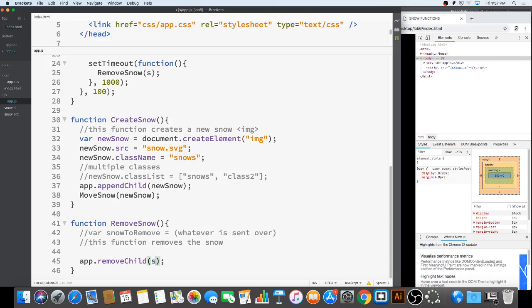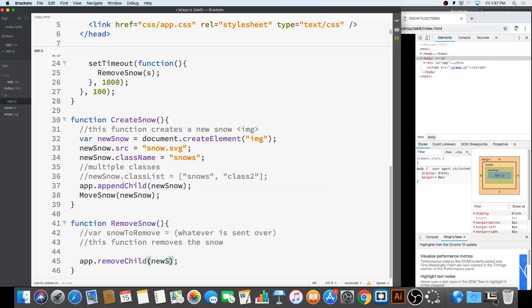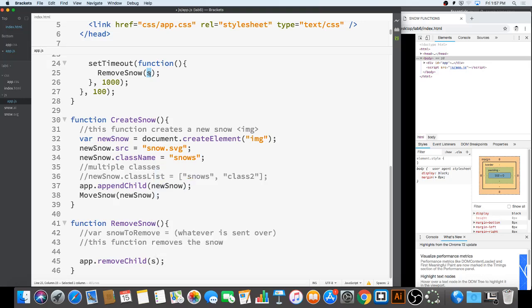Right. So if you type S here, it should be S here, right? Or it should be new snow. But what's new snow? It doesn't exist. What about S? It doesn't exist. No such thing, right? So what you need to do is again pass in a new item, which is what I call snow to remove.